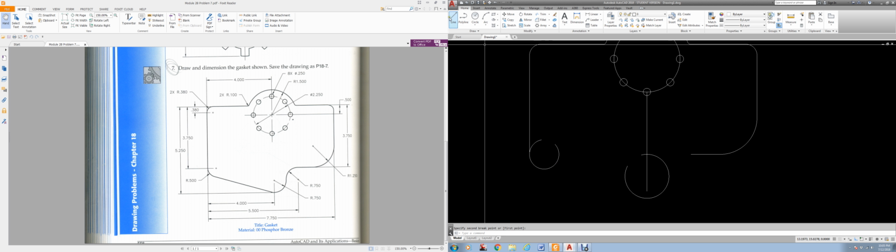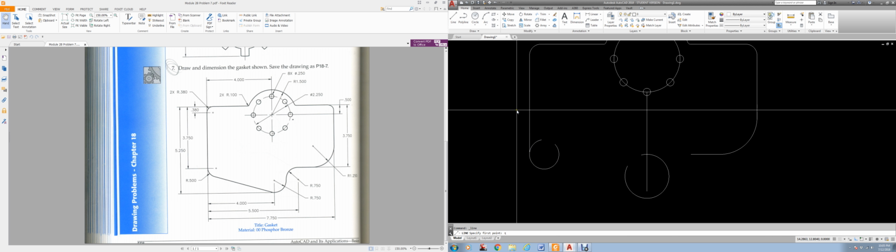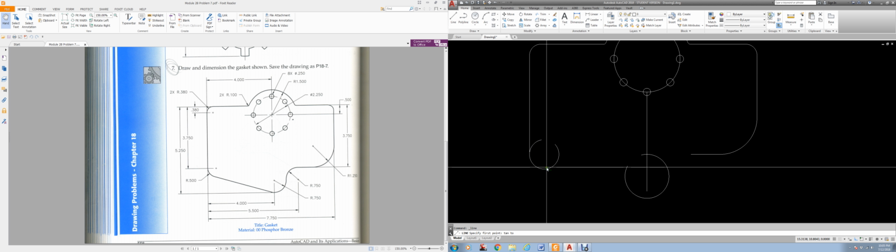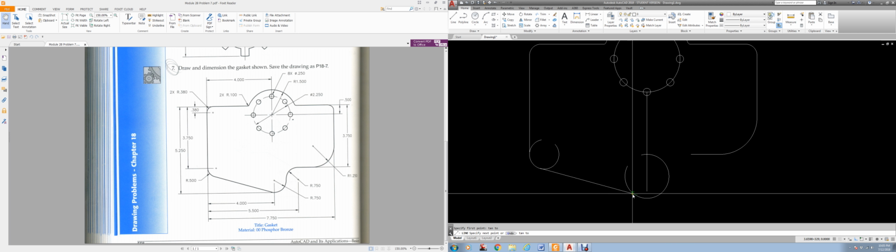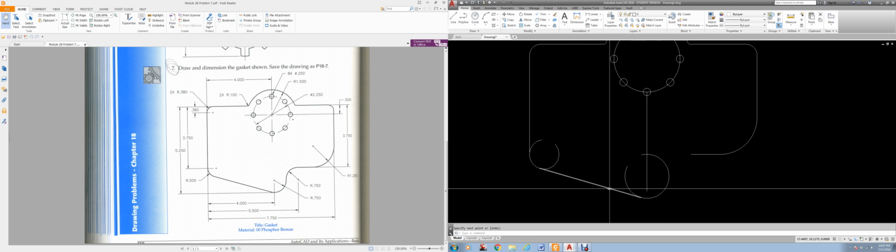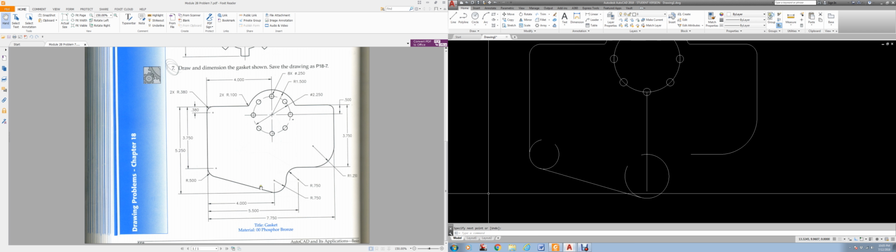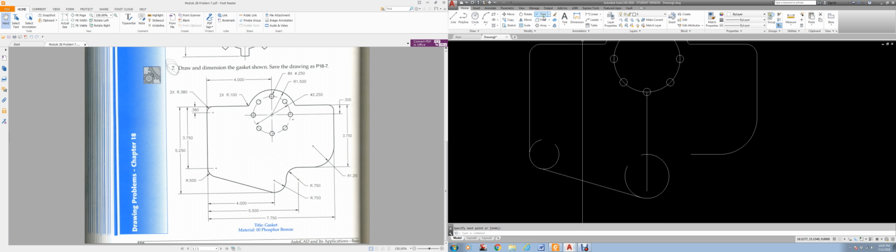Now my line, tangent to tangent, and some of y'all might have made the same mistake that I made. Now we've got this correct. This 5.25 doesn't go to the center, it goes to this edge, then you would need to offset 0.75 to get here. I'm going to trim these up. This is taking a lot longer than I thought. I apologize. Get rid of that.